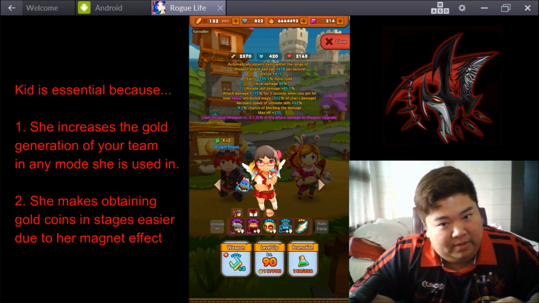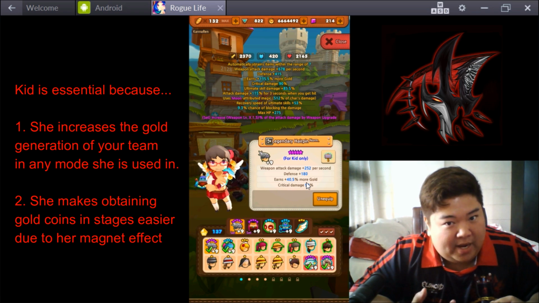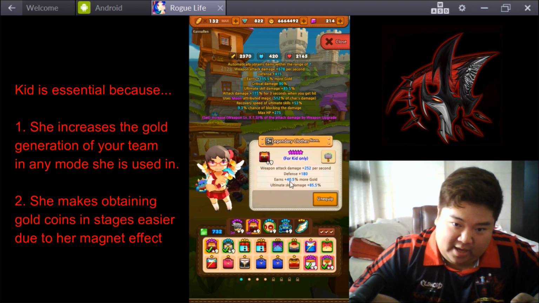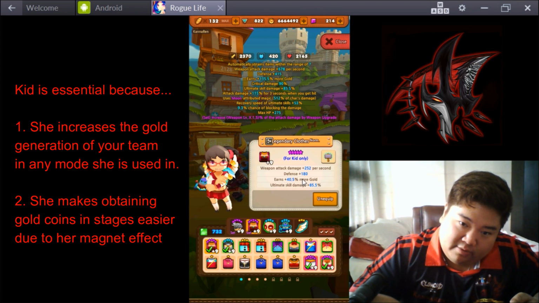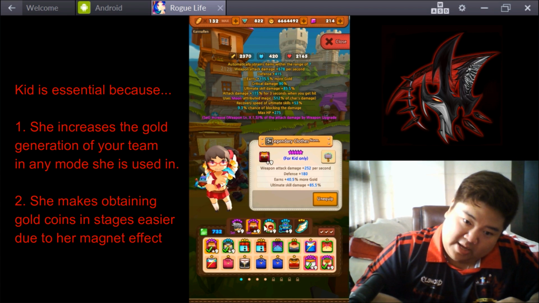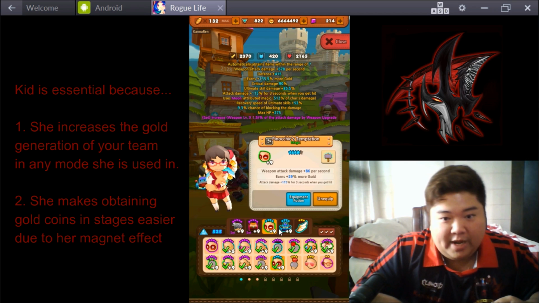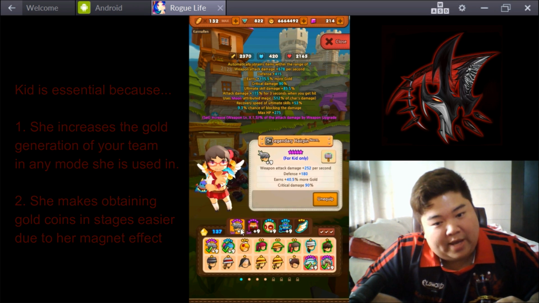Now, Kid has her exclusive set, which gives a lot of gold. See here? Even though mine is a 5-star normal, I still generate 40.5% more gold from just the hair, and another 40.5% gold from just the chest piece. You also want to obtain other gold generating items for your trinket and your pet.